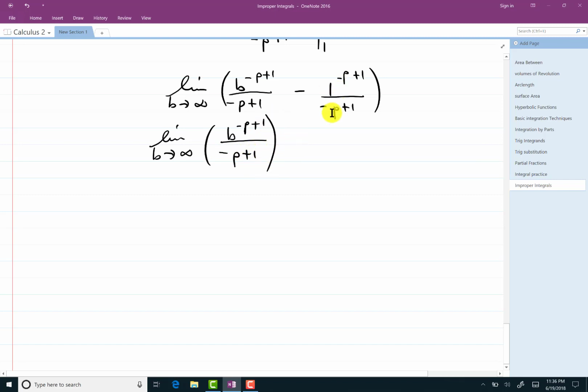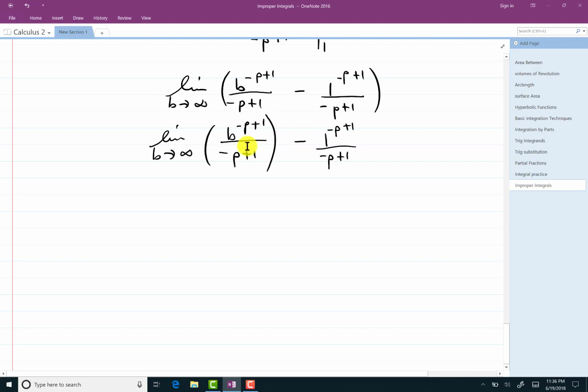In here, don't think these negatives cancel. I don't know what p is. I haven't figured that out yet, so p could be positive, negative, whatever. I'm still working on that one. So as long as p is not equal to 1, this is going to be fine. So I could write this answer here. And it's not part of our discussion as far as the limit is concerned.